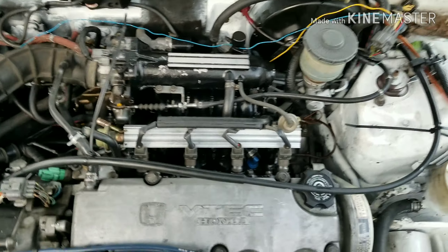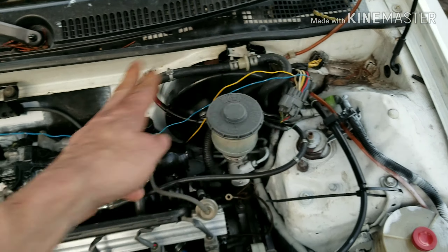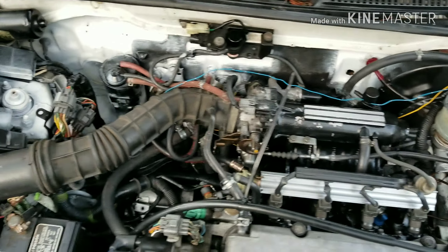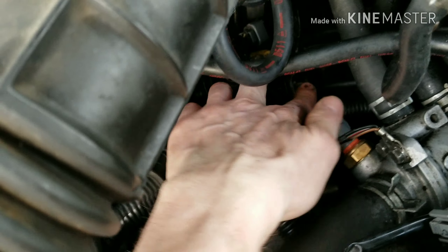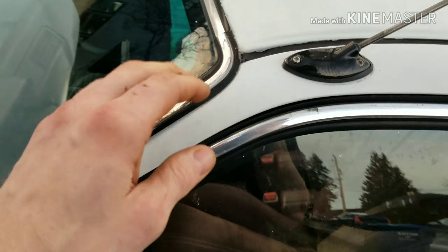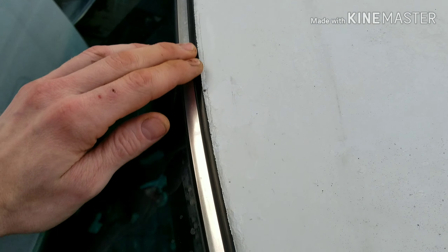Alternator wasn't charging the battery. It's been raining pretty bad the last couple of days so I haven't done any updates. I thought maybe it was a grounding problem - checked all my grounds, it was fine. Turns out I just didn't run a wire. So now I have two wires: one for the alternator and one for the tachometer. The speedometer wasn't working either - went down in there and got that all sorted. Now I have speedometer and tachometer.